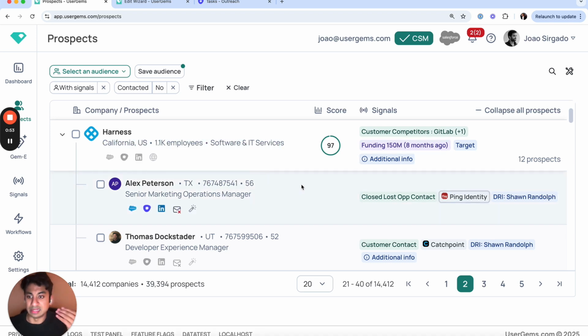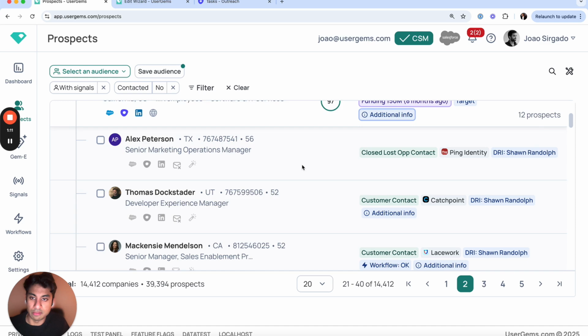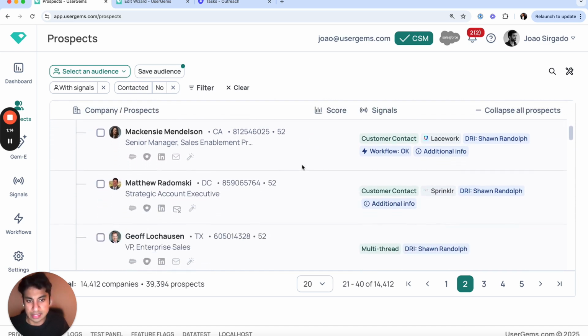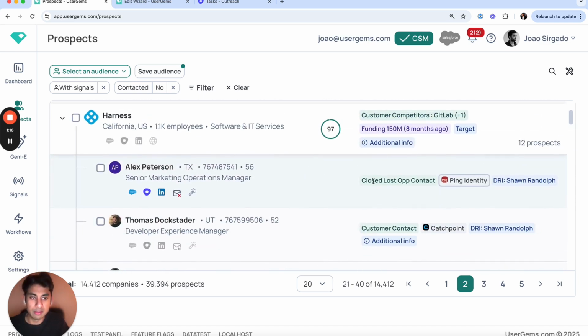Then the signals start getting layered in at the account and people level. Jemmy will identify, are there things like a customer competitor at the account, meaning this account competes with one of your customers? It's therefore that much more likely to convert, especially if you actually sprinkle that throughout the messaging sequence. Is there funding at the account indicating there's budget to spend? Is there a footprint of past champions, contacts, and users who are growing at the account familiar with your product and brand? Are there new promotions or executives at the account who are spending their budget within the first 3 months, and so on and so forth? Jemmy can identify all of these signals in part one and identify who's most likely to convert.